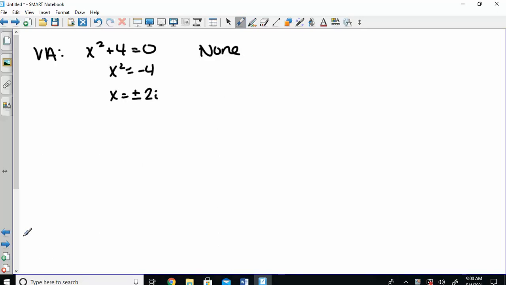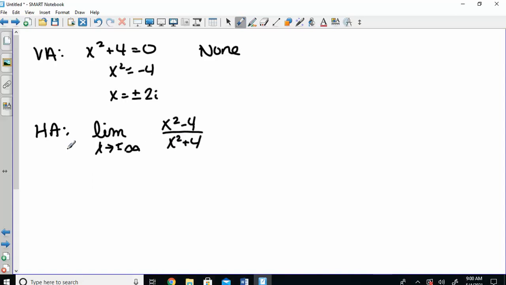Okay, how do we find horizontal asymptotes? The limit as x approaches positive and negative infinity. We've talked about how those can be different things, but as long as you have a polynomial or just a rational function, they will be equal, so you can do them both at the same time. But you do need to somehow show me that you are aware there are two of them. So either put plus or minus infinity or write the two out separately. If I just plug in, I get infinity over infinity, which doesn't work. So what can we do?